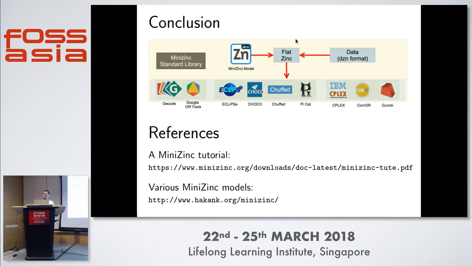Ah, great. More questions? Yes. It's not so much the language, but more your solver. If you have more variables, the solver will just get very slow. You might have to buy proprietary solvers. That's why people make proprietary solvers, because they can solve much larger problems. For the open source ones, there are obviously some limitations. So it's on a solver by solver basis. The MiniZinc language is actually neutral, right? You can use however many variables you want and so on. It doesn't really say. But when you choose a solver, you have to choose one that works well for your particular problem.